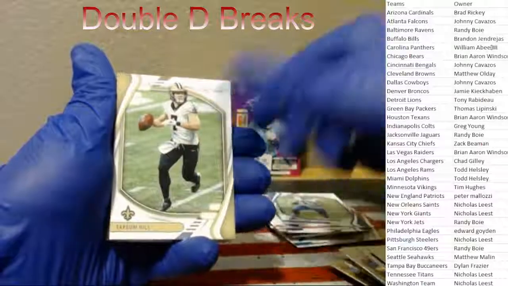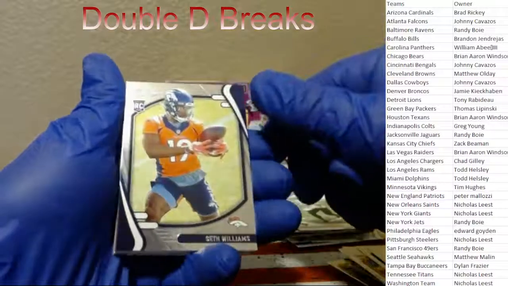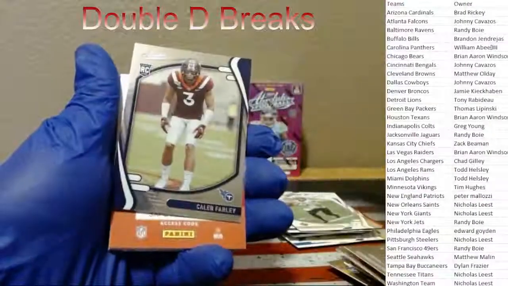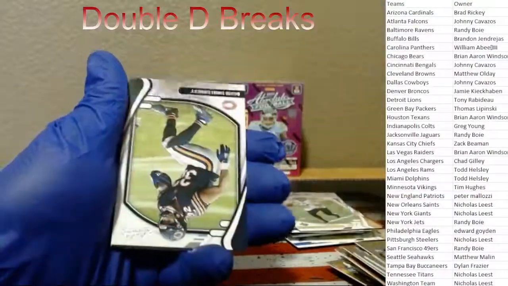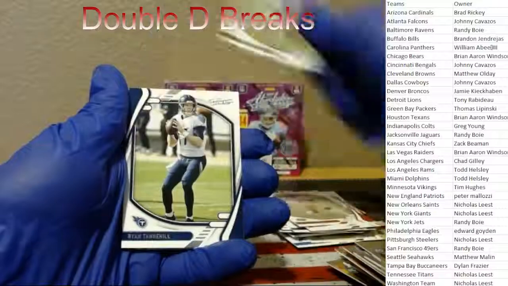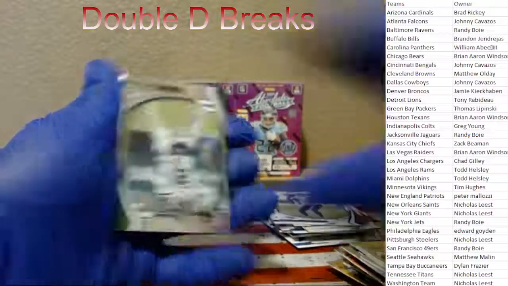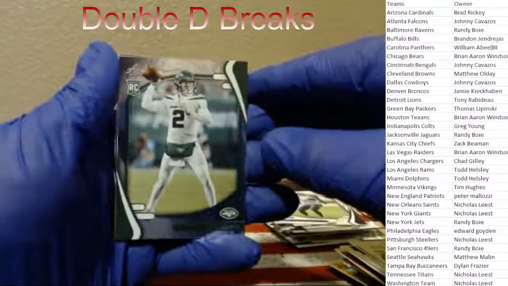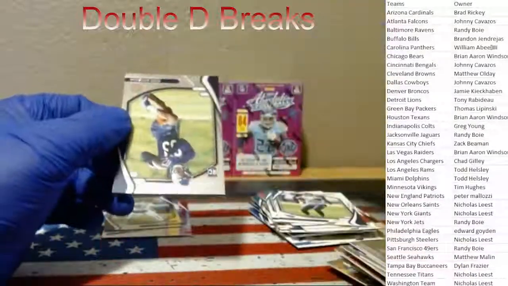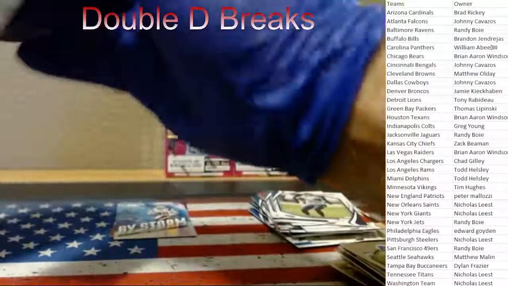TJ Hockenson, Taysom Hill, by storm, another Mac Jones. Jesus, just said we had an intro and a by storm in that one. Seth Williams, Michael Carter, Frank Darby, Caleb Farley. David Montgomery, Debo, Teddy Bridgewater, Ryan Tannehill, a green Deami Brown. I was just thinking, I don't think we've hit a Zach Wilson yet. Zach Wilson. J-O-K, as we like to call him over here, and Daz Newsom. Finish box 8 off.